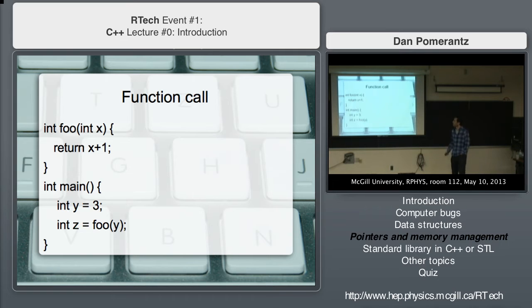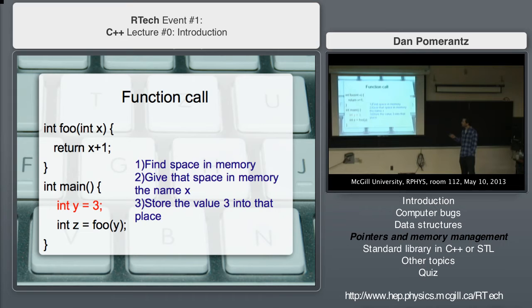So this is an example of a function call. It's good to remember what the rules of functions in both C and C++ are. We have our main function, and in main we declare a variable y and give it the value of 3. Then I call the function foo, and I pass to it as input y. Now you want to remember what actually happens when you do this. When I call a function, I'm not passing a variable called y to my function. What the computer does is look at what you've written between the parentheses that follow the word foo, and evaluate it. It figures out what the value is. In this case, the expression is the variable y, which has the value of 3. So this code is exactly the same as if I wrote foo of y or foo of 3. It doesn't matter where the value came from. What matters is that the thing has the value of 3.